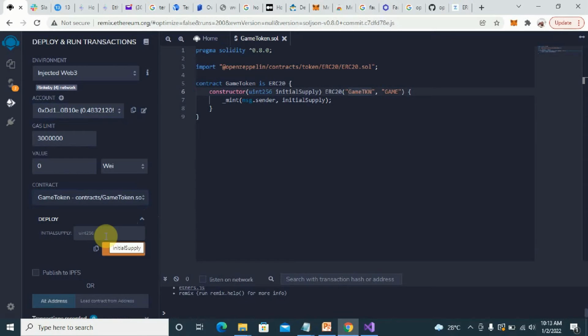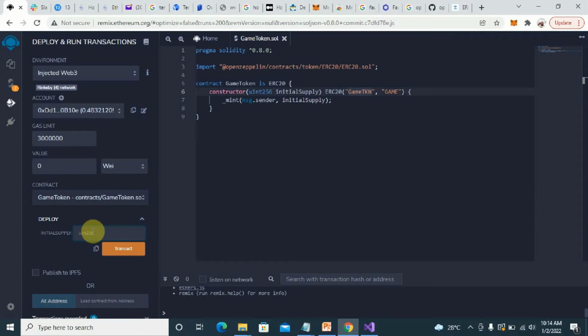Now it's asking us the initial supply, which the account of the deployer will be holding. Let's say we're deploying 100 game tokens.